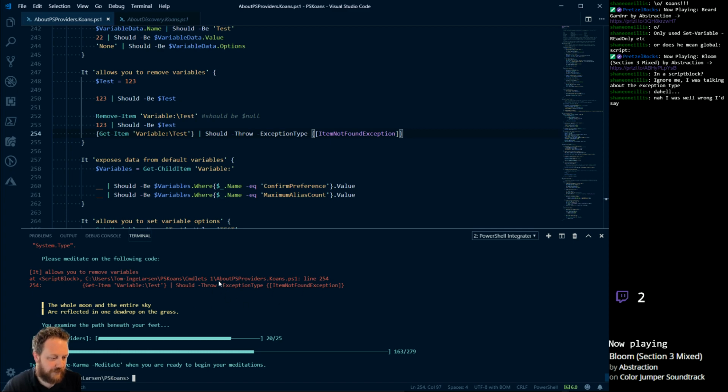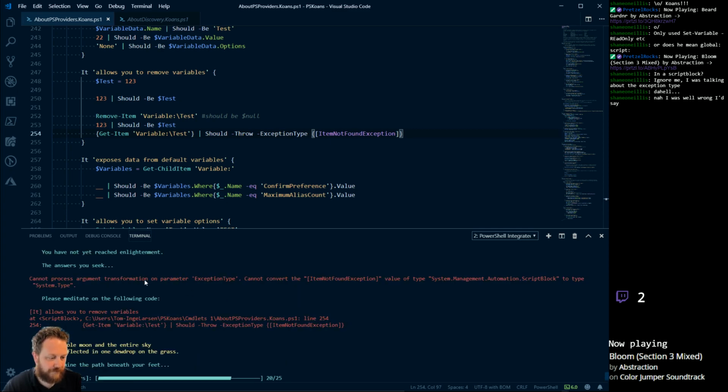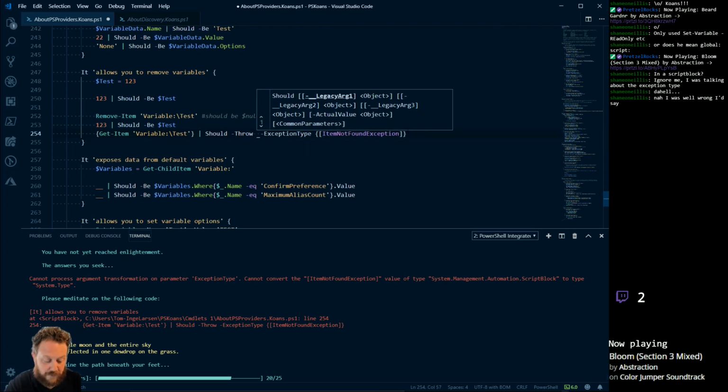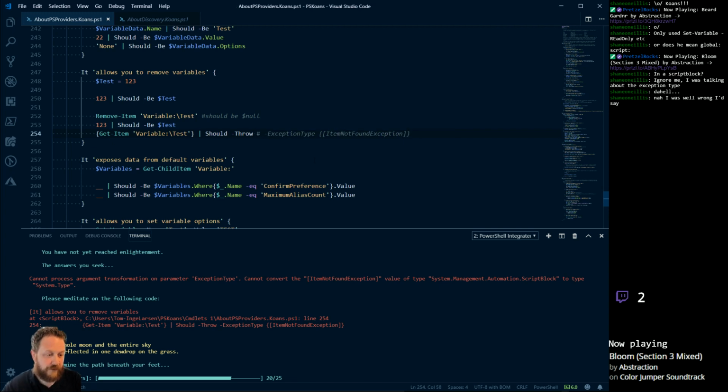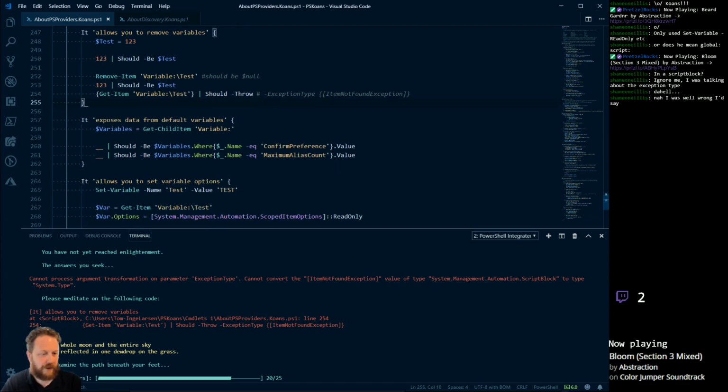So yeah, that didn't help at all. So it won't convert it, for some reason, I don't know why. Let's just remove it. There might be some issue with the exception type in Pester as well, for all I know. I'll take a look at it afterwards.